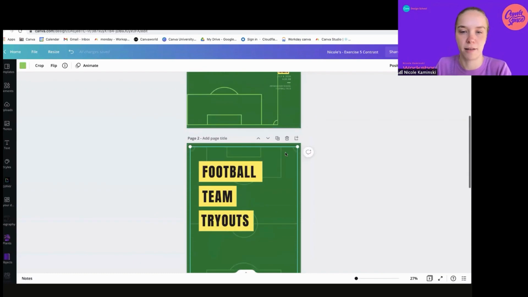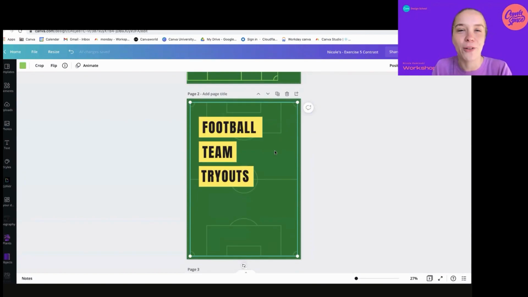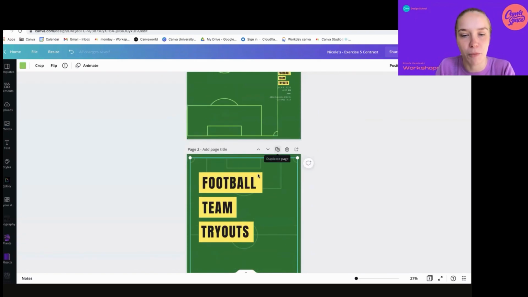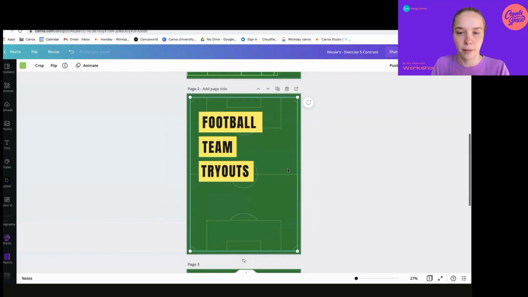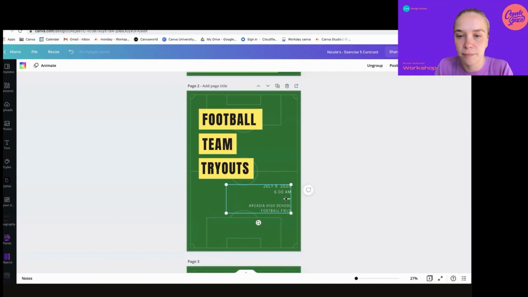Football team tryouts. Now that contrast is working quite well as well. The yellow against the green feels very Australian, but it also is a great contrast of colours. And then the text is sitting in black, and that's also quite easy to read for the viewer.